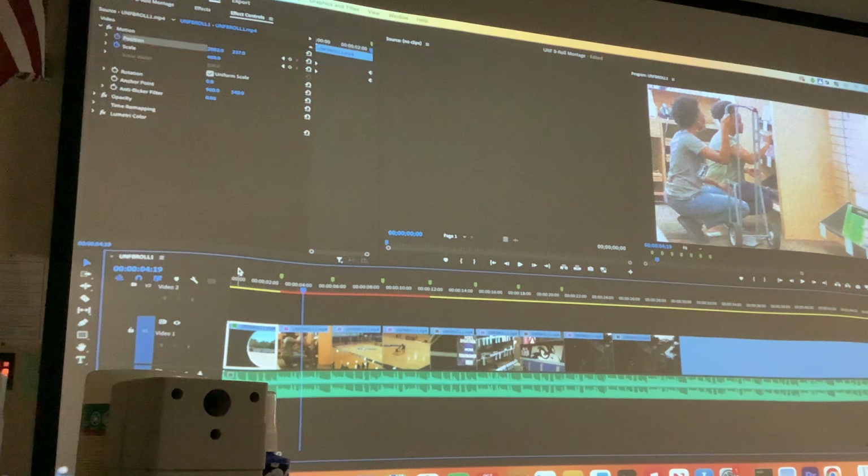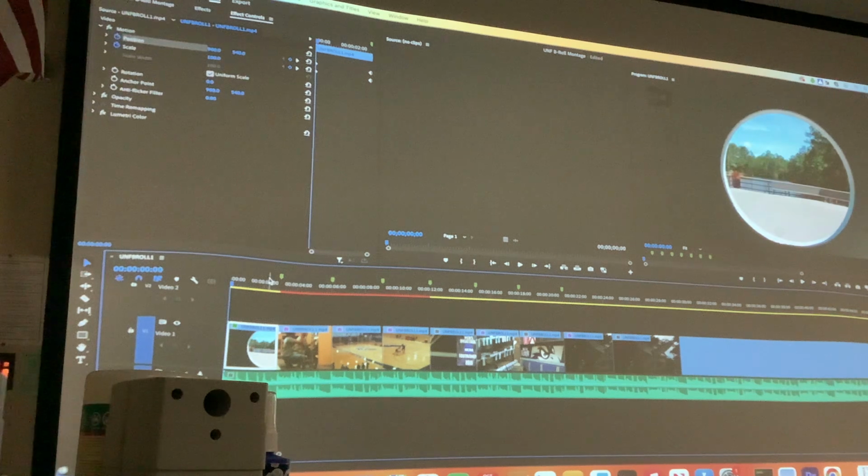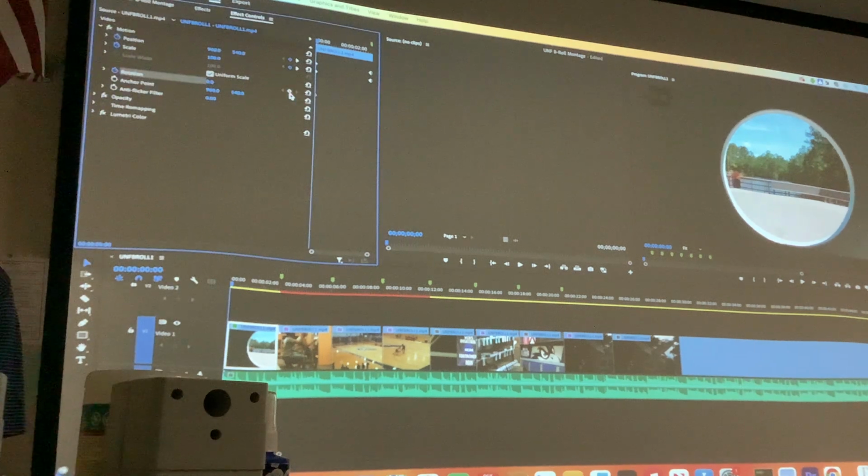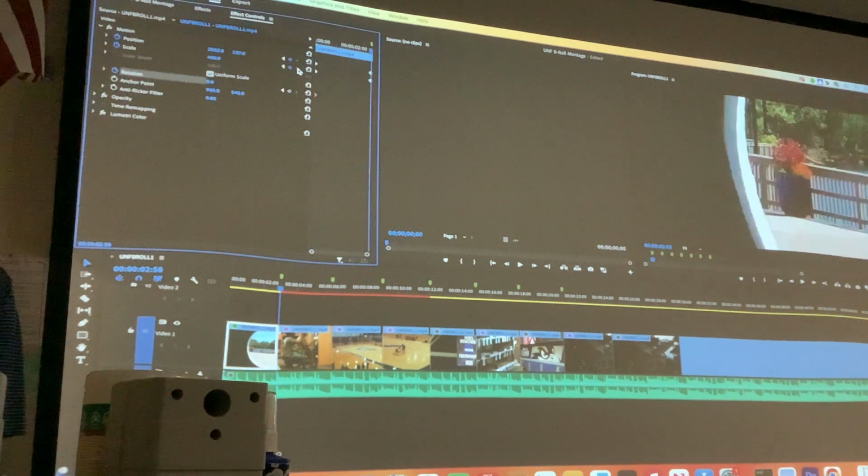I set that shot up manually to go exactly where I wanted to go by influencing 2 aspects of the shot. In this case, position and scale. All right, so let's say I've got those 2. Let's say that I also want it to spin, rotation. I want to spin it. So I can go in. I've got keyframes already for these, so I don't have to manually find them. I can simply hit this clock for rotation. I've got my first keyframe. I can advance to my other keyframe and then select that keyframe for there.